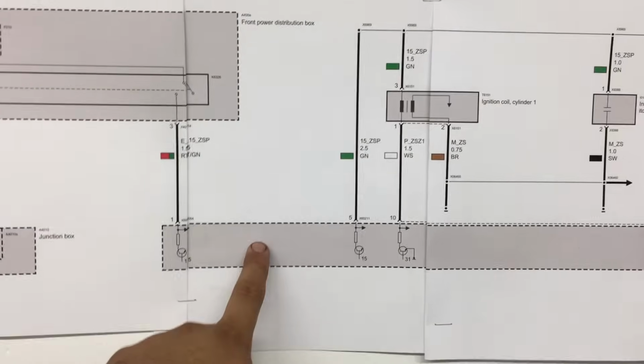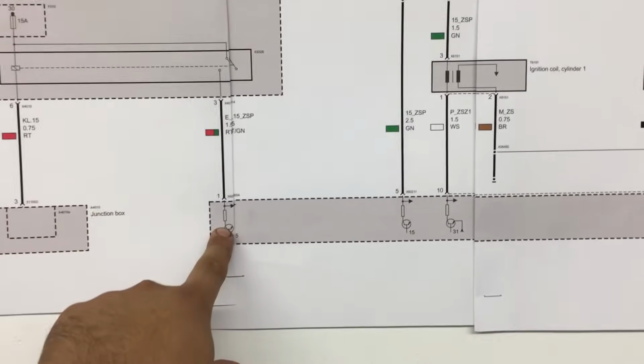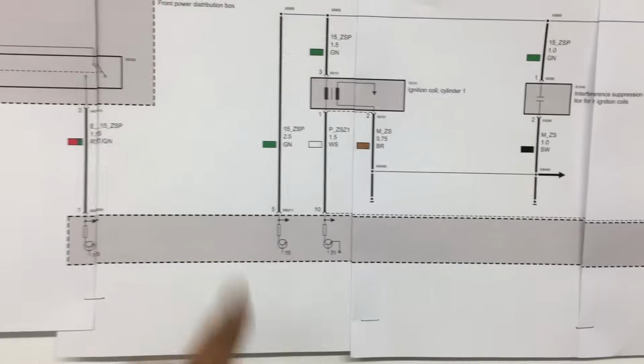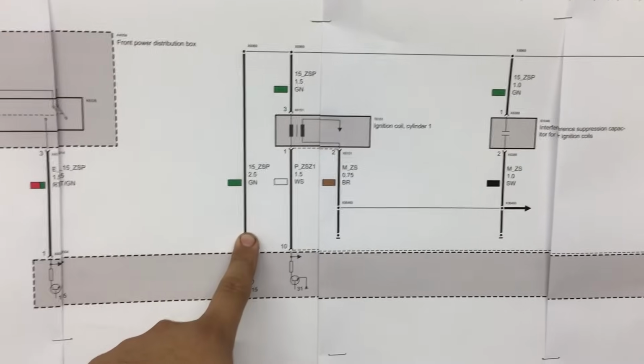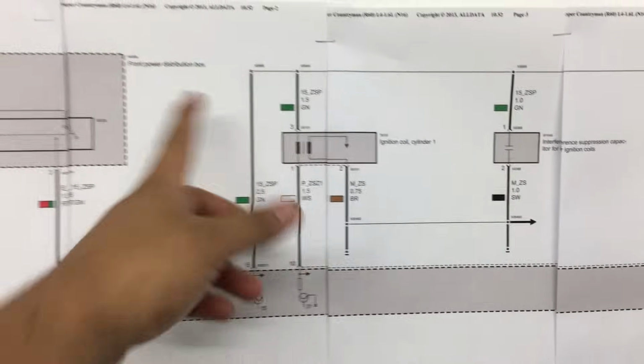Number 1, we could have a problem with the computer. It's possible that we could be getting a good strong power feed into the computer, but we're getting a weak power feed out of the computer. The other possibility would be that we do have a good power feed coming out of the computer, but somewhere in the wiring harness between the computer and the ignition coils, we have high resistance in that wiring.